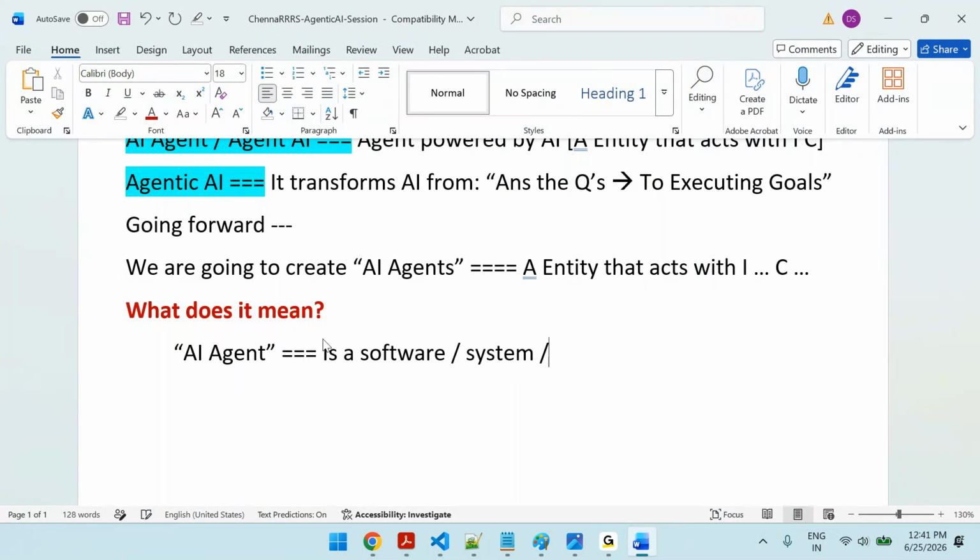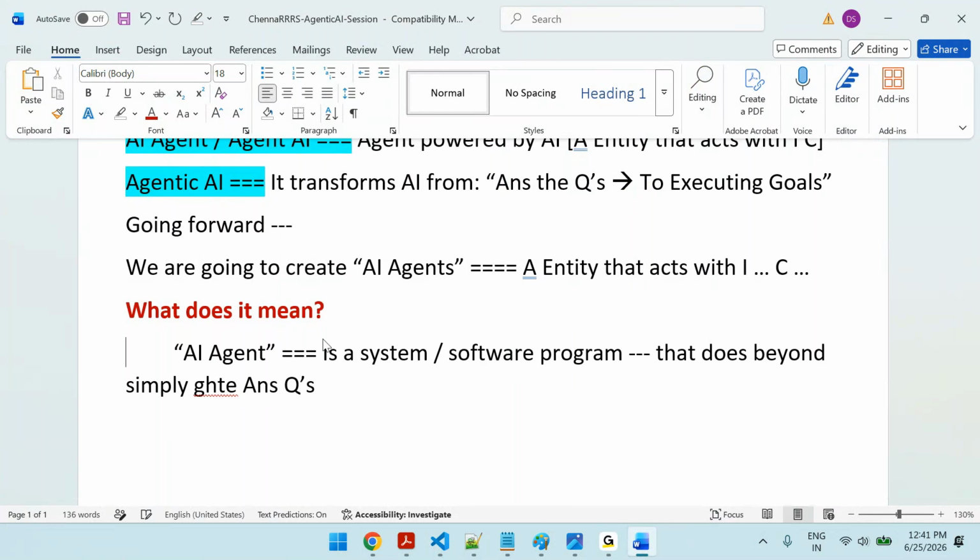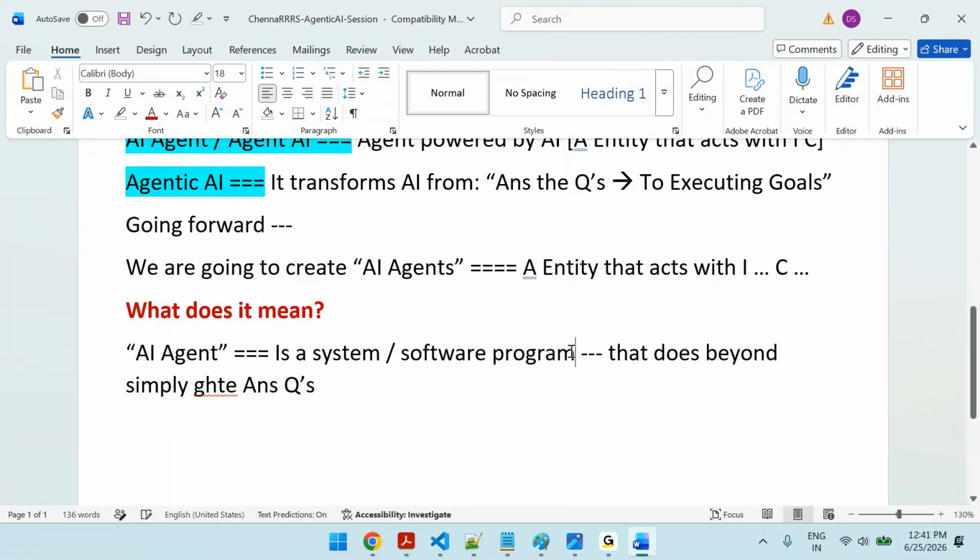It is a system or software program that goes beyond simply answering questions. That's what I said. It's not only just answering the question. It will do more. What is that more? We will cover it now.